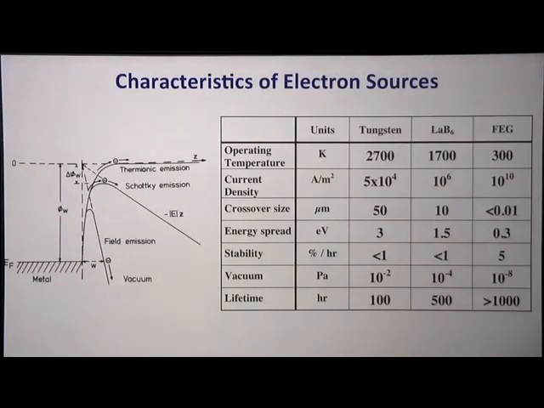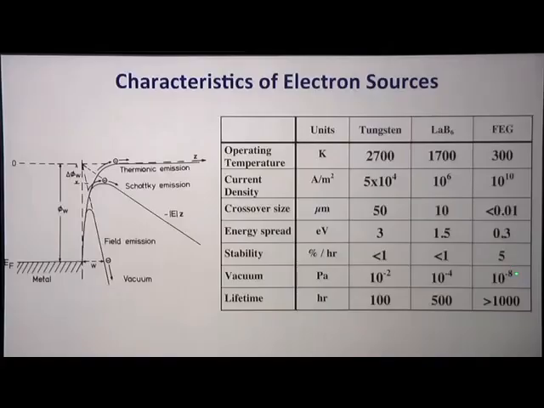Okay, a quick table to compare these things. There's some interesting numbers here. And these are the temperatures. You heat these things up a lot. Actually, our field emission gun, so this is a cold FEG. We heat ours up a bit more than that. But the really interesting number is here. So the density at which you can focus that little spot at the beginning is a measure of how good this thing is. And you can see it's 10 to the 4 here, whereas it's 10 to the 10 in the FEG. And this is really a huge difference, and makes a big difference in imaging.